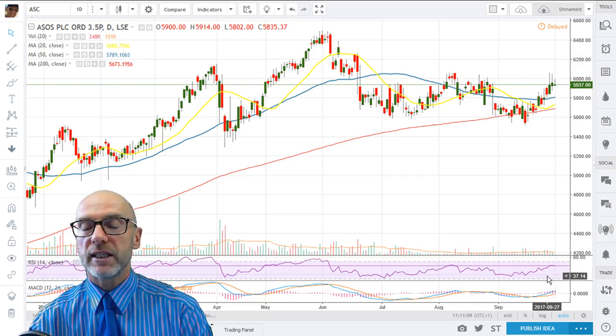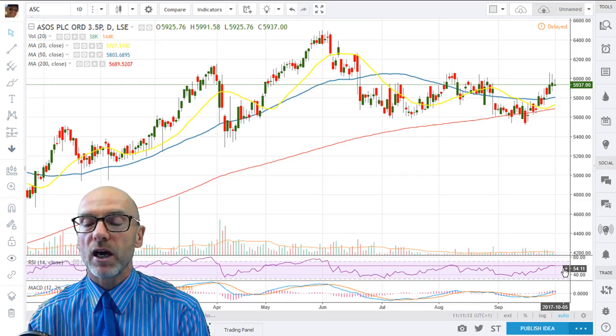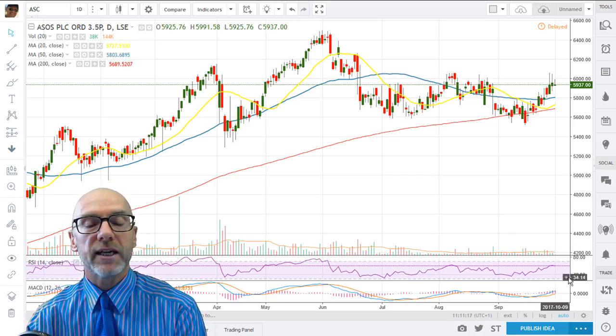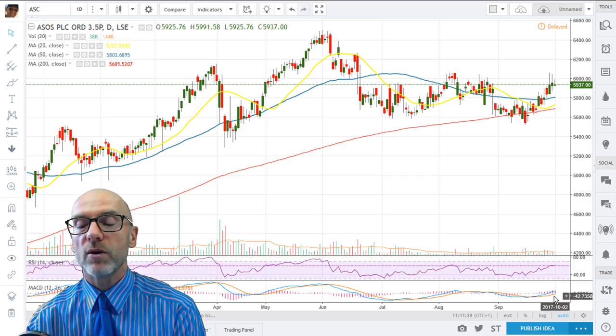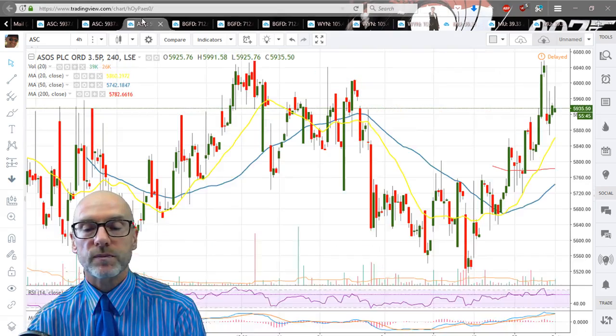Here there is solid positive momentum indicated from both the RSI and MACD, with the RSI in an uptrend now at 59.85 and the MACD, which did signal a buy on the 22nd of September, now the short term tracking above 0 and above the long term, which is indicative of solid upside momentum.